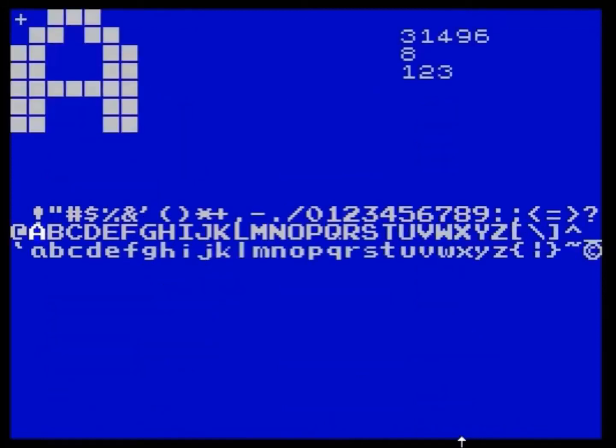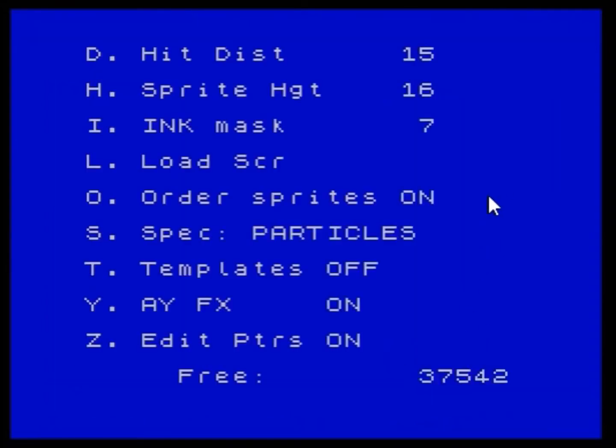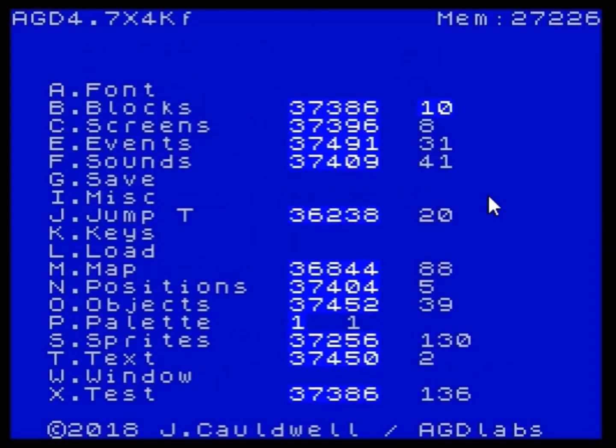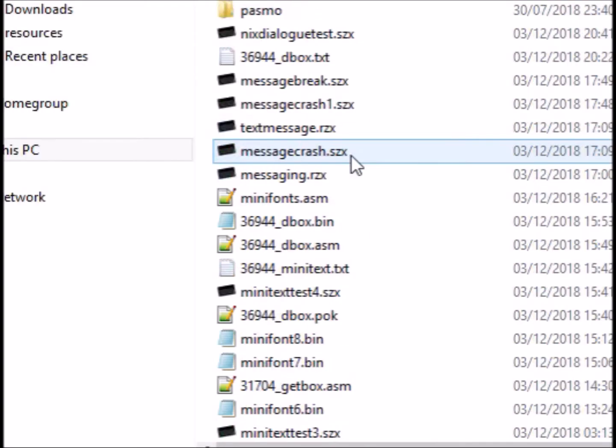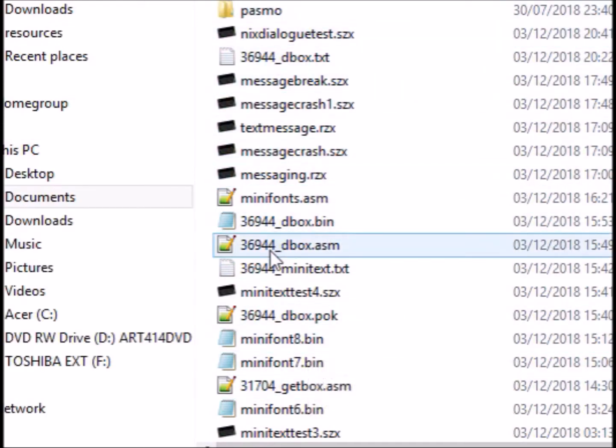Now we go to the font and exit, and we'll see that our memory has been reduced up there, and we've reserved, in fact, now 312 bytes of space. We'll turn the pointers off, and we'll now load our code in. So we just go to load the binary. This will of course be in the zip. So we'll load binary data. Obviously you don't have all these other things I've been messing about with, but there we go, 36944. That's where you load it in.